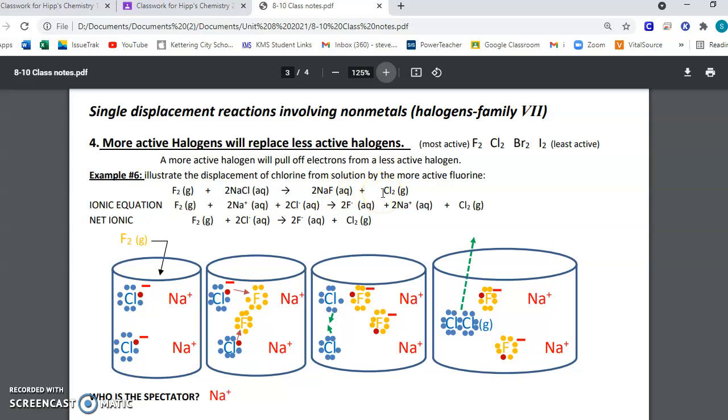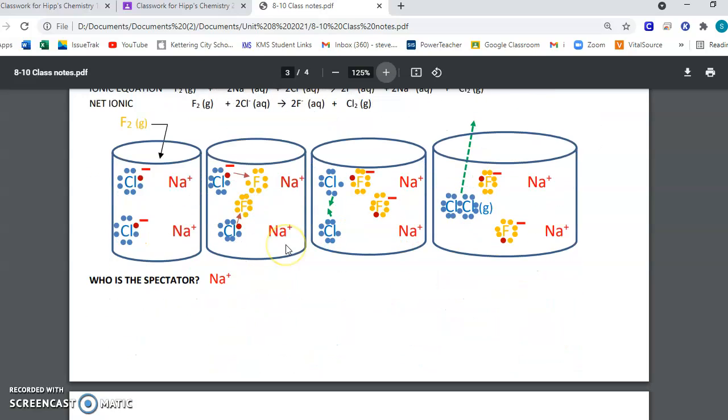What will happen to the chlorines? Well, we know chlorine is diatomic. It's part of Brinkelhoff, so we'll end up with 2 of those joining up to form chlorine. It's the Cl in Brinkelhoff. So we have 2 chlorines here. We're going to need 2 sodiums and fluorines there in order to balance this thing. Why? Because fluorine is also diatomic. It's the F in Brinkelhoff. So when you are diatomic, you always have to have the 2 after that. So we need 2 fluorines. We put a 2 in front here. We need 2 chlorines. We put a 2 in front there. That will balance the reaction.